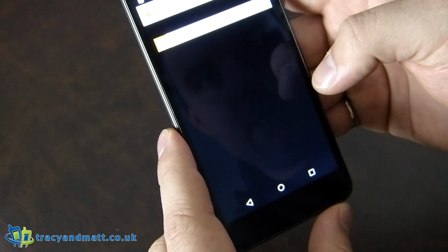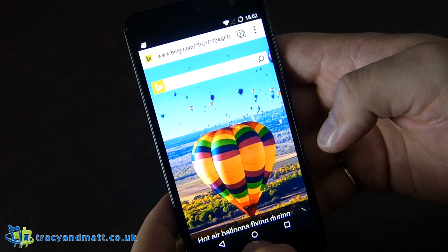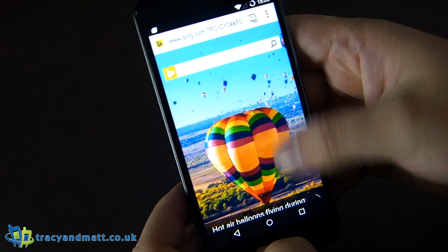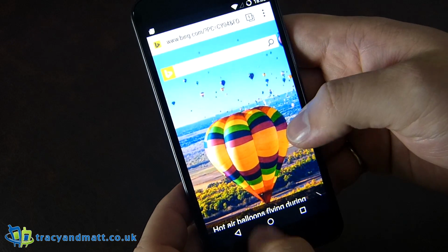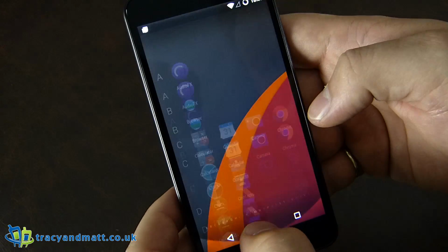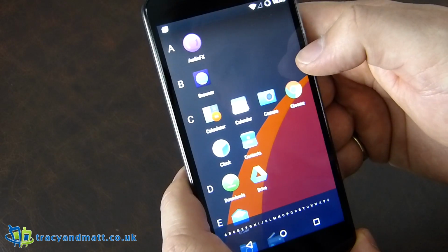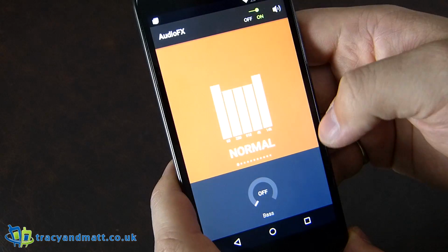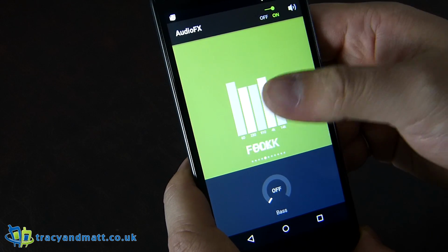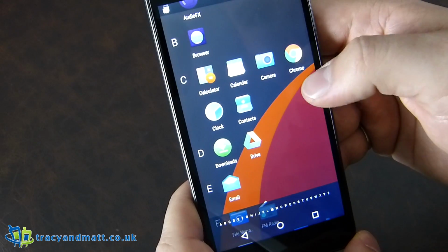Image wise, it will come straight up with Bing. That's unusual. I opened this, which I thought was a gallery, but it must be the internet or something instead, like an internet browser. Yeah, it is. It's browser. Okay, I thought that was gallery. Right, audio FX. What does that do? Whenever you're listening back to music, it's an equalizer. Okay, we have a calculator, calendar, camera.